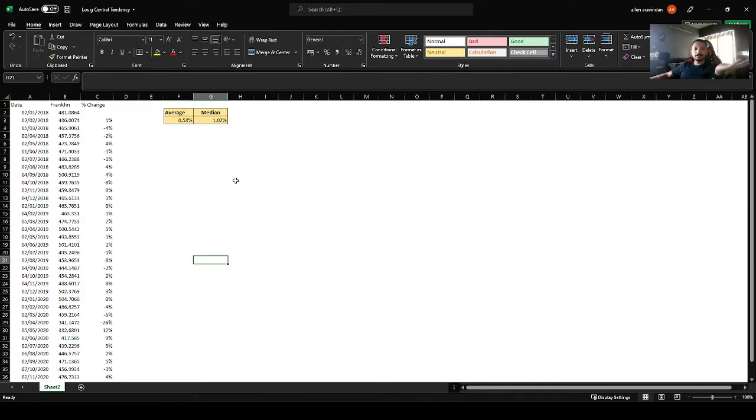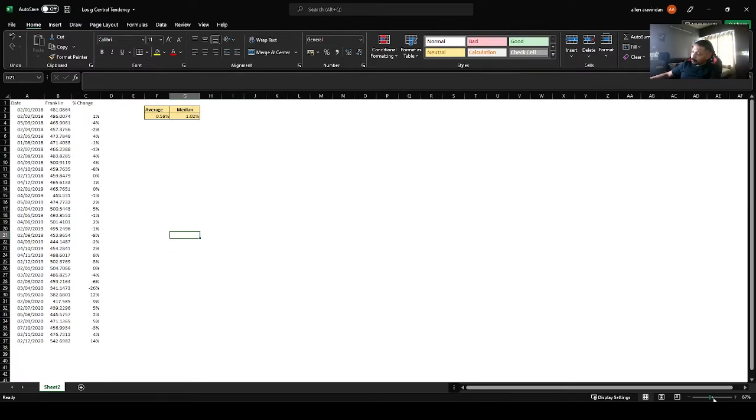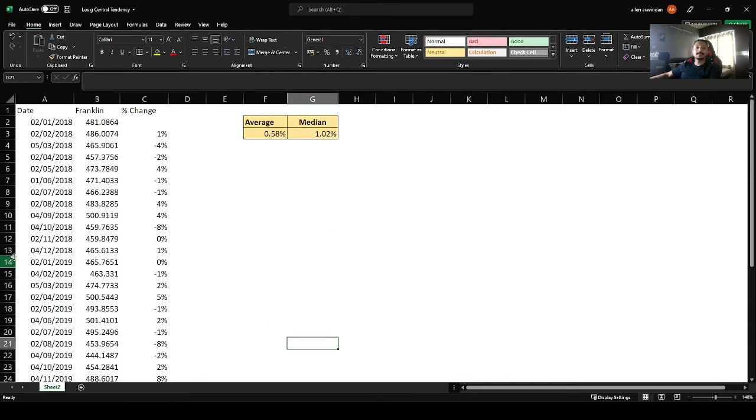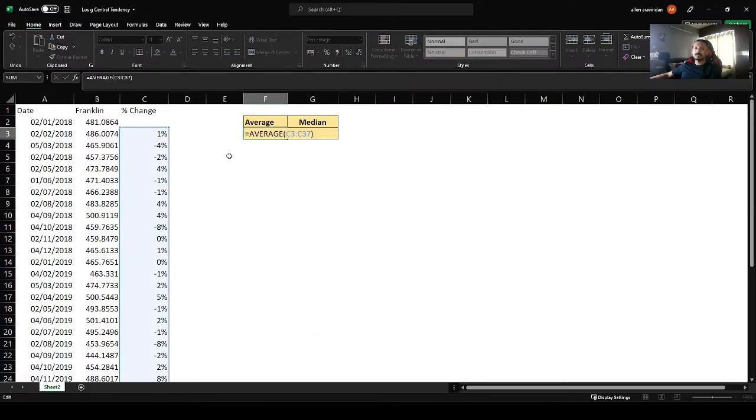Okay, so we are in the spreadsheet now, and as I said, why are we interested in the center? Because we want to know what kind of returns we are usually going to get, and what kind of uncomfortableness we are going to feel when we invest in this mutual fund of Franklin, right? We have daily returns, so maybe we want to answer how uncomfortable we are going to feel on a daily basis, right? How much fluctuation is going to be there. So then we use the average, the simple numerical average.